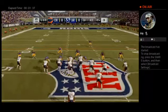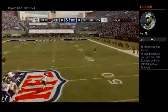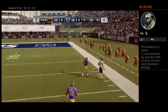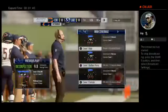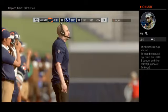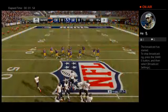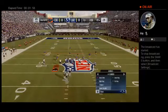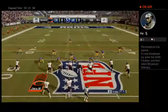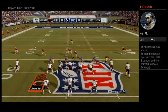1st and 10. Now Trubisky to throw. And he overshot him there. It's out of bounds, incomplete. Allen Robinson, the intended receiver. And it's 2nd down. Let's face it, perfection is something we all chase, whether it's playing this game or whatever we do. Hard to attain, but that's what they were searching for as that pass goes incomplete.